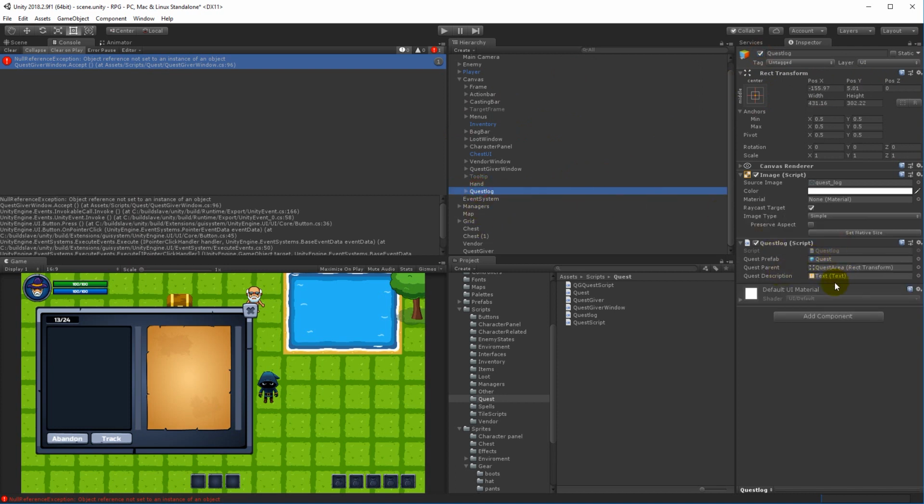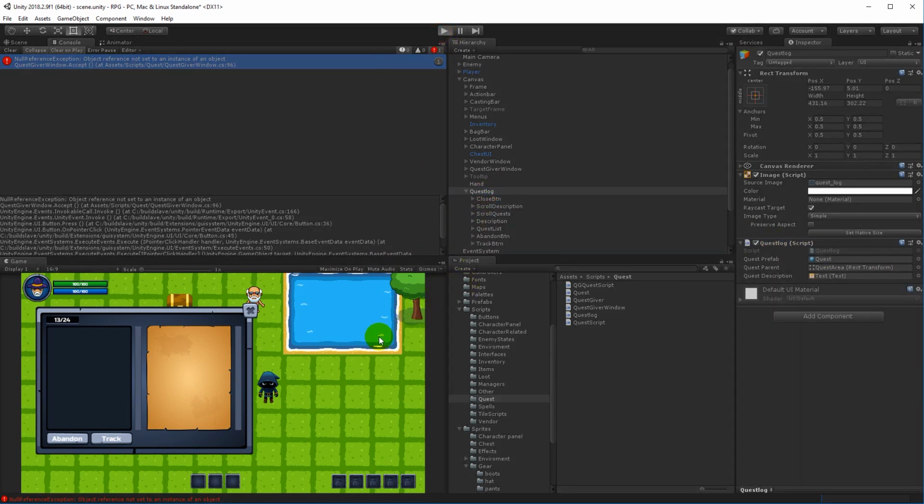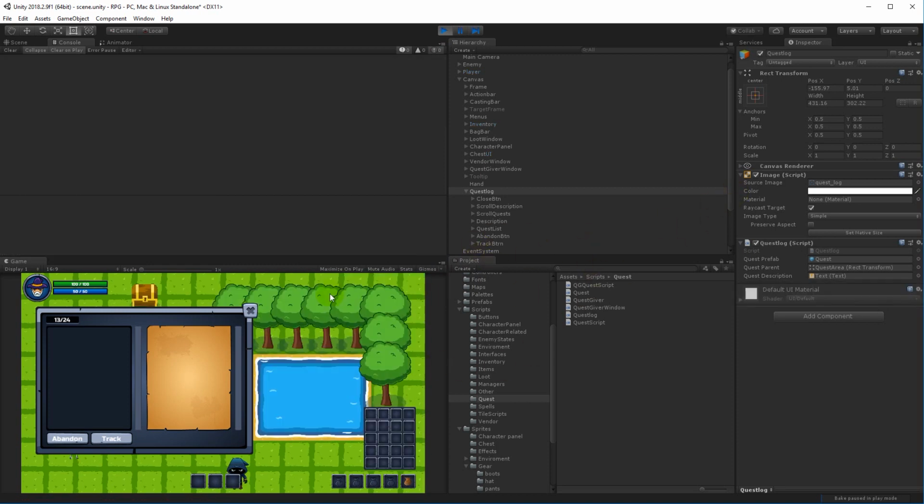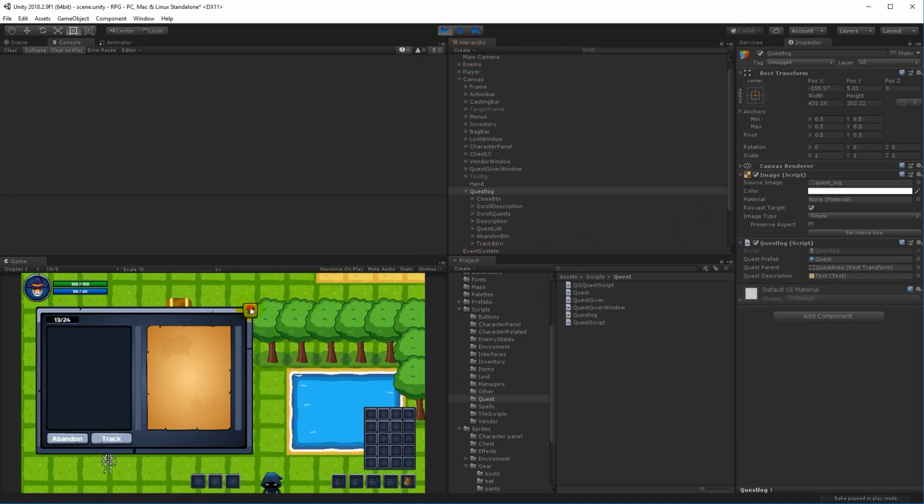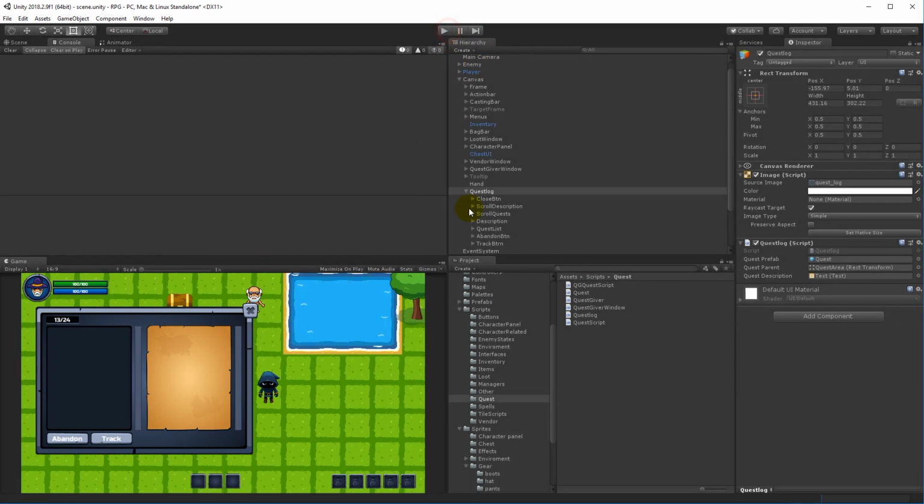And then we actually need to add something to hide it, open and close it at some point. But apparently I've been too lazy to do that. So let's just wait for that for a second. Let's see here what happens. So now the quest log is shown. And I can't see anything. Wow, okay, I have to do that.